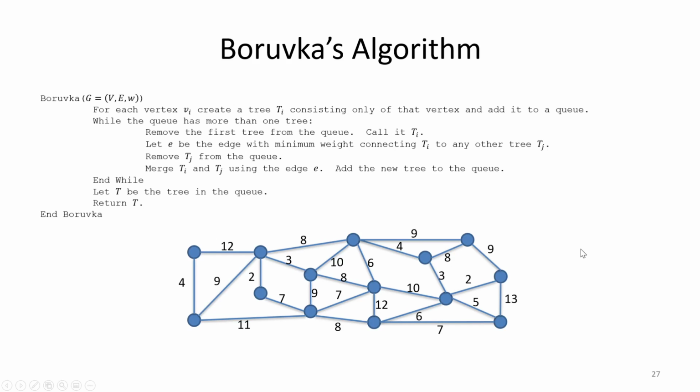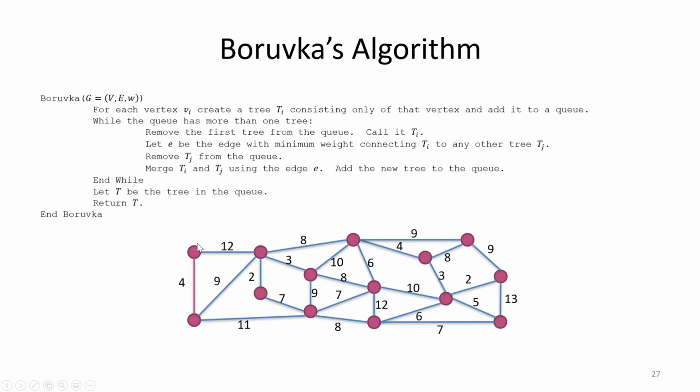Okay, so I do want to try to use Boruvka's algorithm here as well. Now, this involves envisioning the queue a little bit, and the queue is somewhat hard to envision without actually having it on hand. So try and stay with me. I'm going to start by adding all of them in. All of them are trees now, and I've added them into the queue. And I'm going to begin going left to right here.